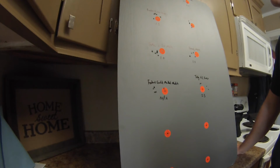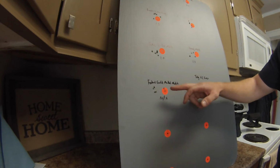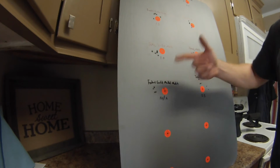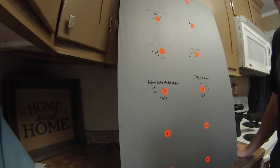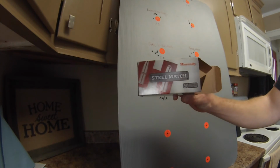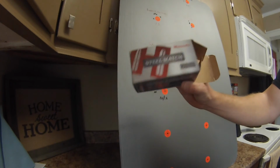3 to 12 power scope on this gun. At 12 power, my crosshairs would almost perfectly cover up these little 1-inch circles. So okay magnification, maybe not the greatest for shooting groups, but I think it was okay. Certainly better than the 4 power on the other gun I got with the Ballistic Advantage barrel. First group was 5 shots of the Hornady Steel Match. This is a 55 grain hollow point load.